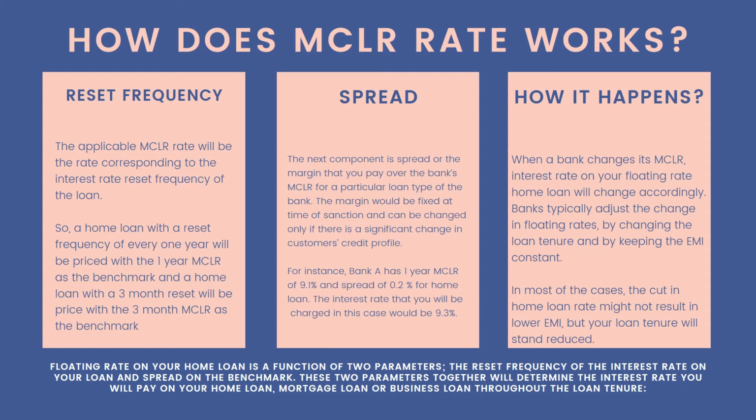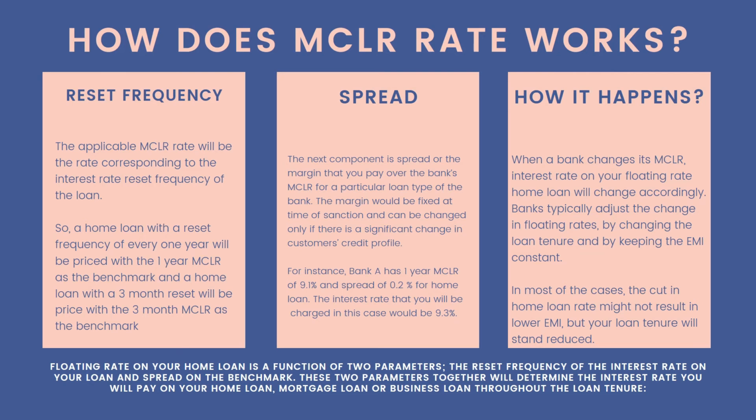The next component is spread, or the margin that you pay over the bank MCLR for a particular loan type of the bank. Margin would be fixed at the time of sanction, and it would change only if there is a significant change in customer credit profile. Margin is also something which the customer needs to pay on the rate of interest, and that will change only if there is a significant change in customer profile. That is his credibility, his rating.